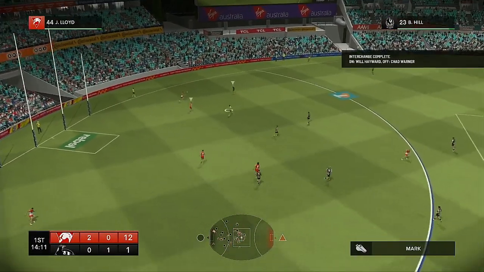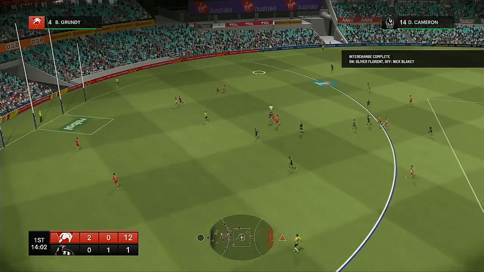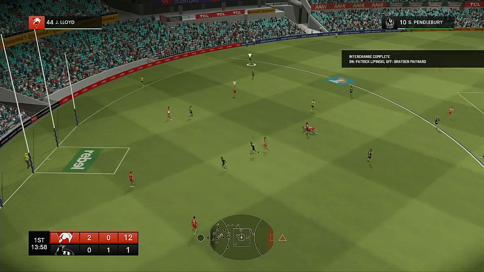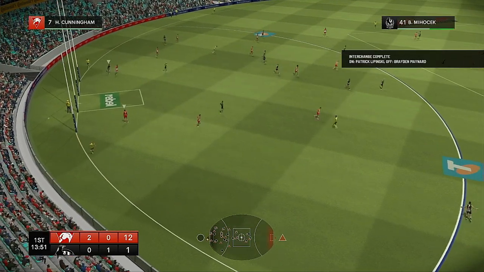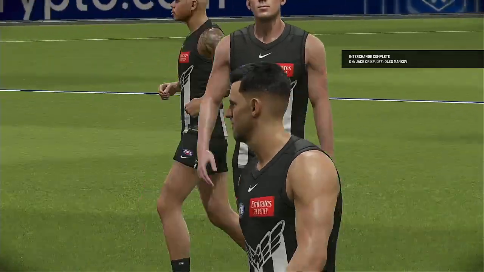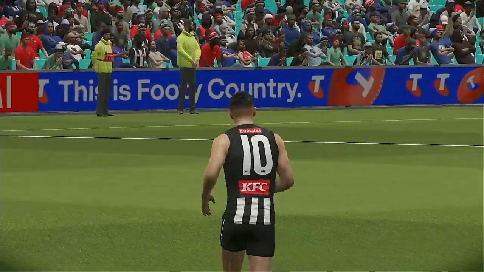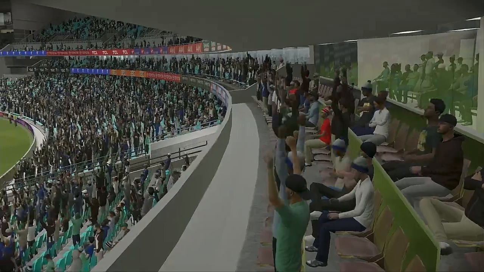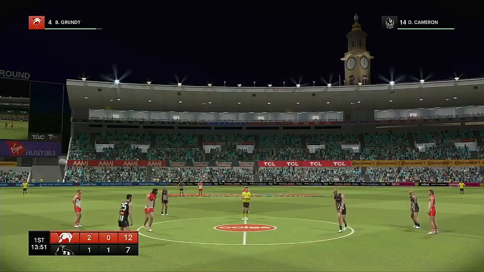Back into play. Hamlin, Lloyd, couldn't get an effective disposal. They've put themselves under pressure. Can he find a teammate? Pendlebury takes the responsibility, just needs to finish. Finish he does. If you turn the ball over there, you've got to expect to pay the price. Good match so far.